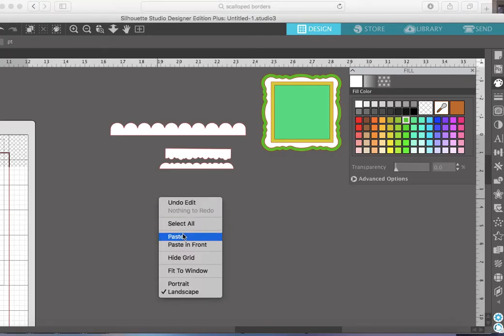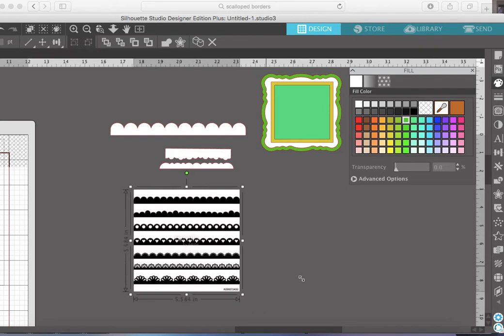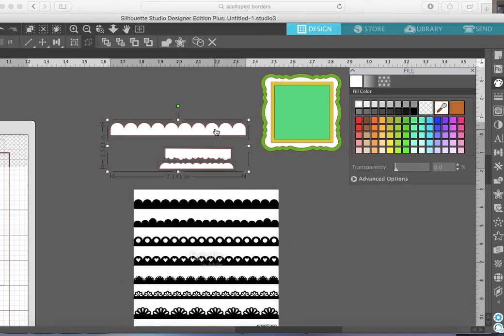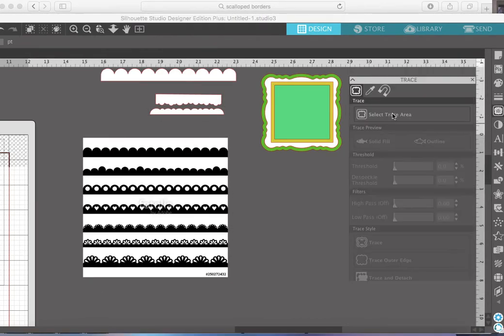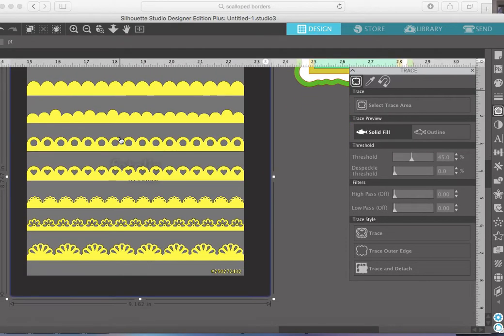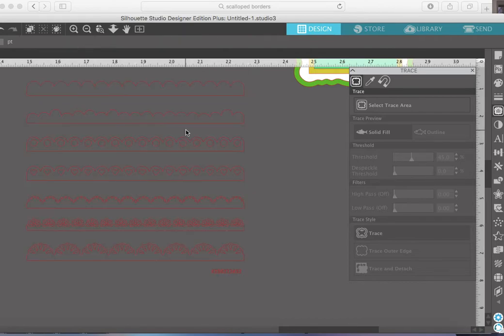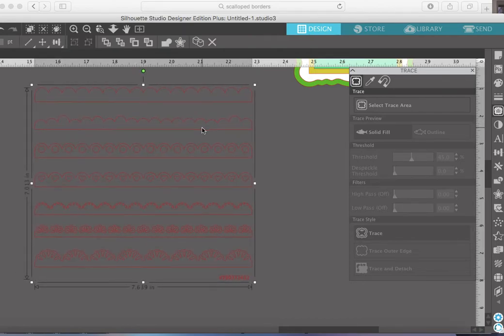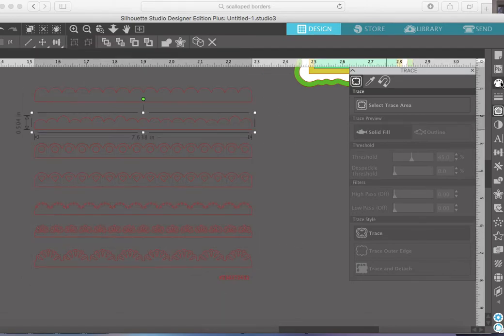Let's go ahead and try it. You see, this one won't come out nice, so we know we're not going to use this one. I'm looking at this one and this one right here, and even this one. Let's go ahead and trace it. Okay, that looks nice. Let's go ahead and click on Release Compound Path. Okay, we know we want that one.